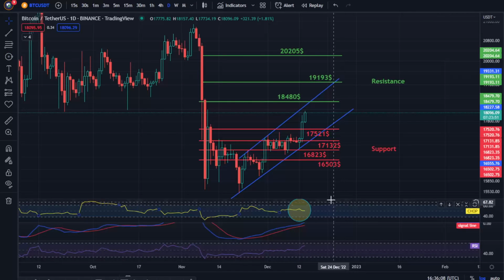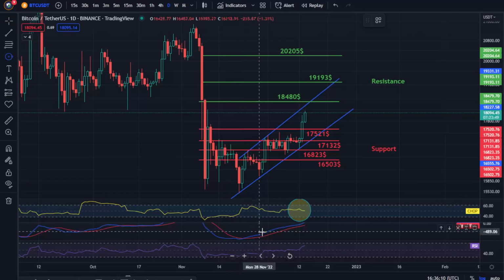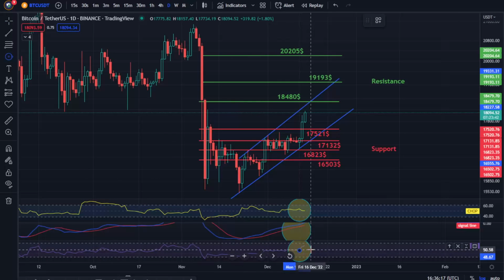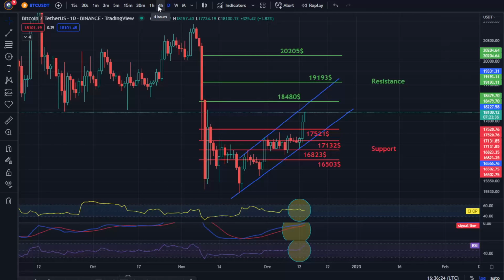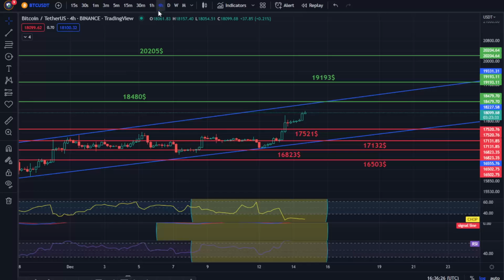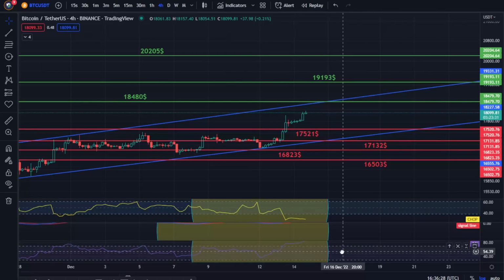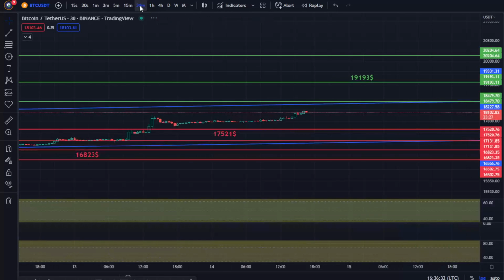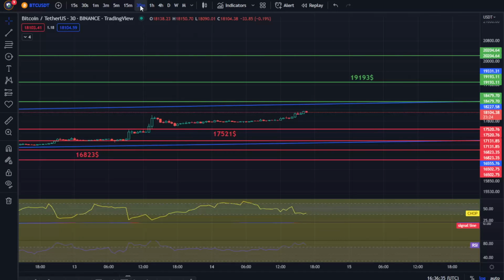Looking at the CHOP indicator, we can see that in the one-day time frame, some of the energy has been used, but there is still a lot left for the next move. The MACD indicator confirms that we are in an uptrend. However, we are already quite high on the RSI. Moreover, when we look at smaller intervals like 4 hours, 1 hour, and 30 minutes, we can see that the RSI indicator is heavily overheated, which may indicate an imminent price correction.